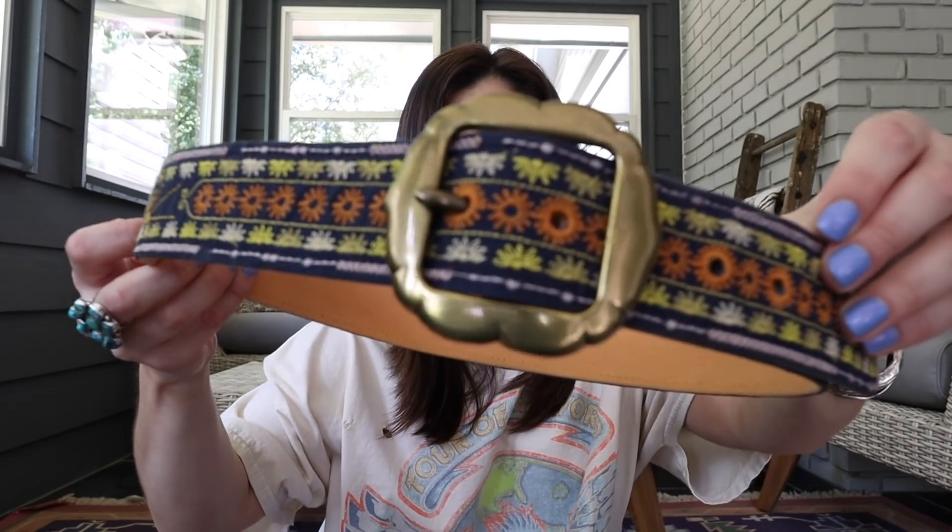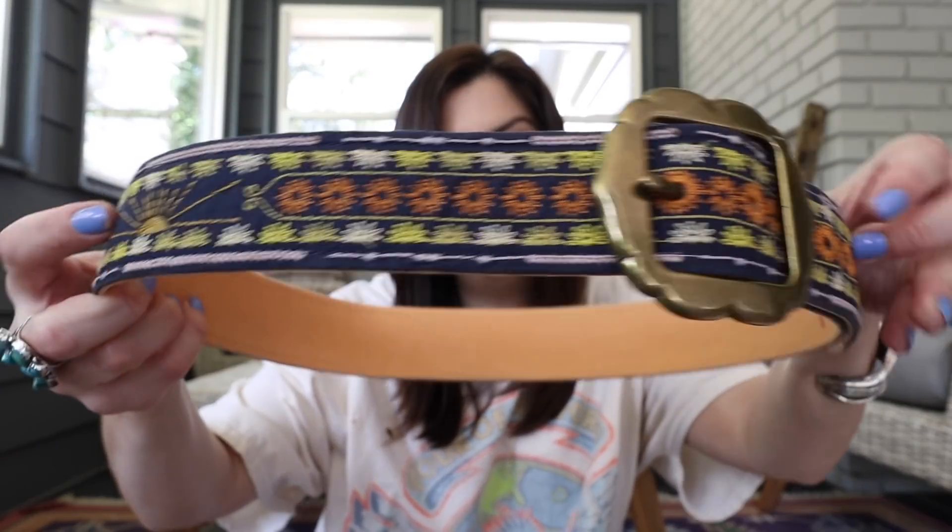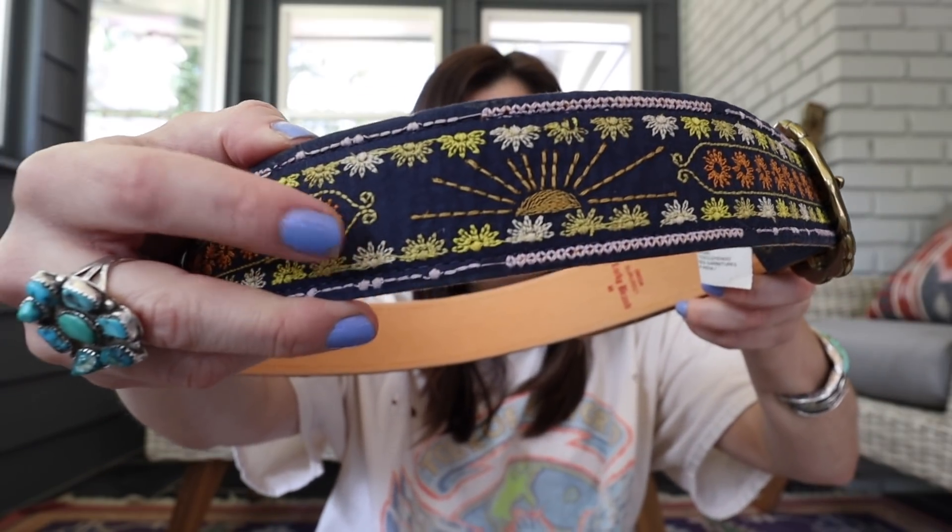The first batch of items I already have out of the box — the box was a little wet on the outside when it came in the mail and I didn't want the items to get ruined. I'm going to start with a belt. I love selling belts. This one has a really cool buckle as well as some floral embroidery — it's got a sunshine on it. It's by Lucky Brand and it looks like it's never been worn; it still has the tag on the inside. Belts sell really well for me, so that's definitely a category I look at when sourcing online.